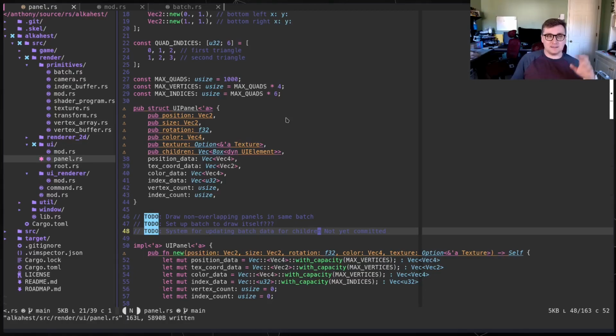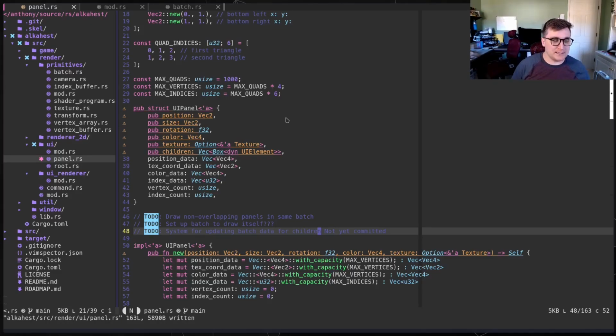Say I have a label here that I want to constantly be outputting my frames per second. I don't want to destroy and recreate that label every time, because that's going to be hitting that remove child thing. I don't want to remove the child because that's a very expensive process. So instead, what I really need to be able to do is reload the buffer data. That's a thing I'll probably look into once I am working on font rendering, because text in general is probably going to take a while.